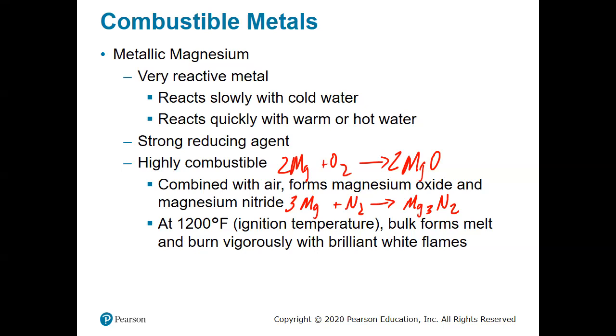The reaction that we are most familiar with when it comes to magnesium is the one being described here at the bottom. When it reaches its ignition temperature, which is right around 1200 degrees Fahrenheit, we'll notice two things. First of all, if we have a large sample of it, it will begin to melt. And the second thing is that upon melting, it'll immediately start to burn. The burning of magnesium gives us a lot of heat, and it also gives us this very brilliant white light. So white, so bright that you are encouraged not to look directly at it while you are doing it, because the intensity of that light can actually harm your retina.